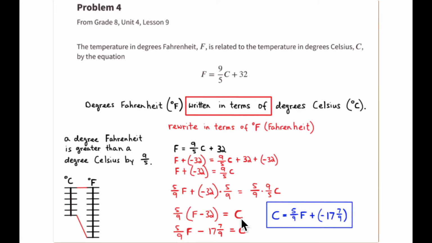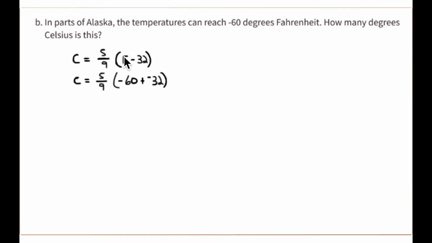Actually, I use this form right here, in which you plug in the 60 degrees Fahrenheit here and then go through and solve, and you get the degrees Celsius. Either way, you're going to do the same calculations. If you plug in 60 degrees here, you're going to subtract this 32, same thing. And up here, you end up multiplying by 5/9. And down here, you end up multiplying by 5/9. So the calculations are the same. I just think it makes more sense to use this form of the equation because you're given degrees Fahrenheit, and you're going to calculate degrees Celsius.